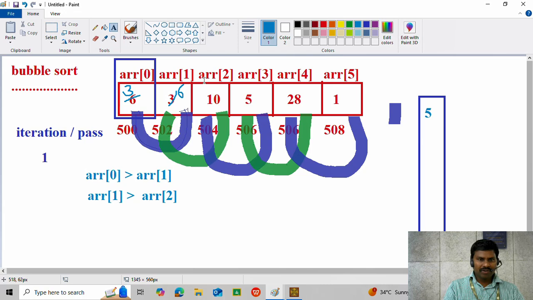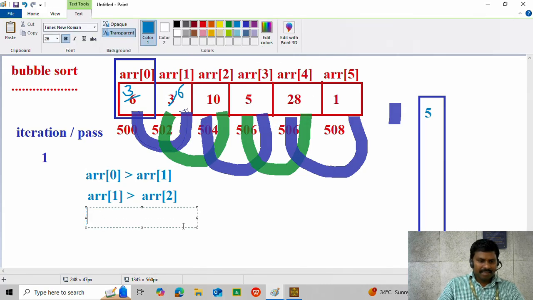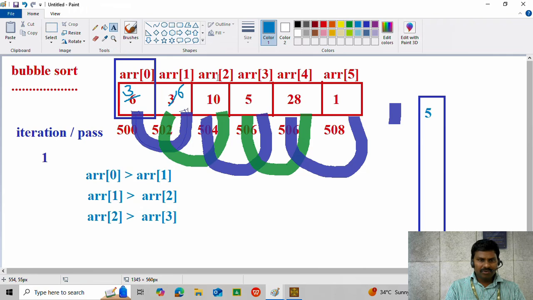Then next you have to compare ARR of 2 and ARR of 3. If ARR of 2 is greater than ARR of 3, then you have to shift these two values. ARR of 2 is 10, which is greater than 5. Yes, condition true. Then you have to shift: this value is 10, then this value is 5.